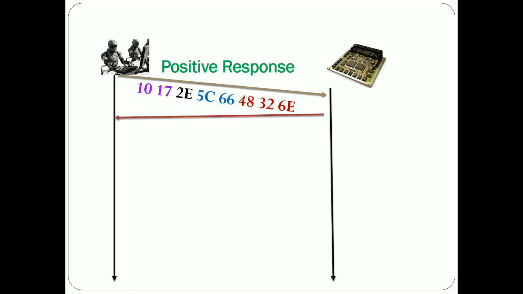But as you are sending more bytes, the ECU wants to give you flow control to ensure that you use consecutive frames. So the ECU sends flow control, as you are using 10 and 17, which means more than 8 bytes. The ECU can send you the flow control of 30 00 00 00. This is exactly called flow control. So what does 30 00 00 00 mean? Before that, we'll send all the data to be written.